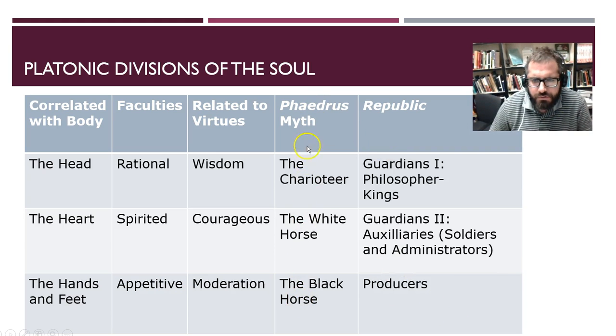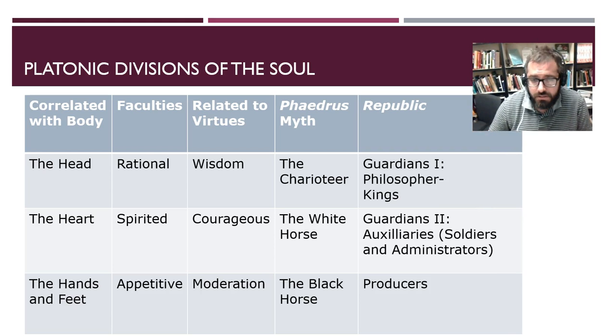This column here correlates these three levels to another dialogue, the Phaedrus. So in the Phaedrus, there's the myth of the chariot. The charioteer represents the intellect. Okay, this charioteer has two unruly and winged horses. The charioteer's job is to keep the chariot going upward towards the life of the soul, away from the life of the flesh, and towards the realm of the forms, towards the eternal.